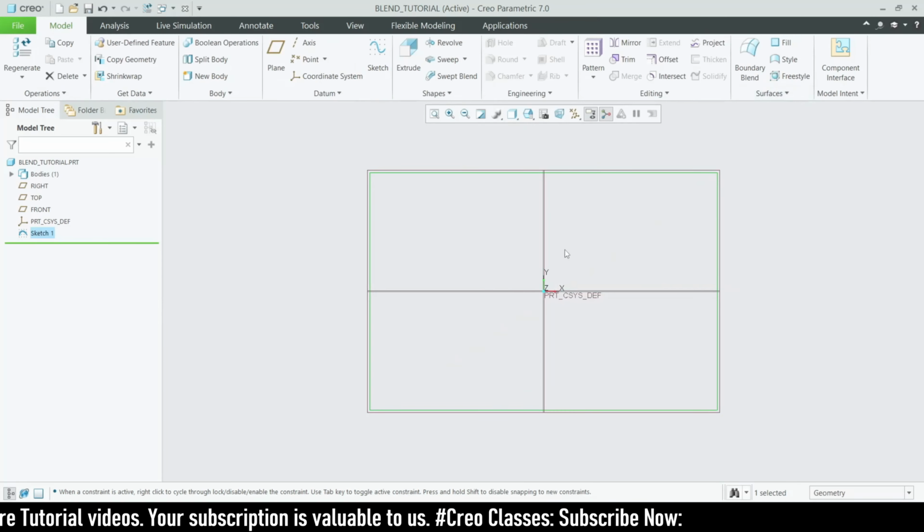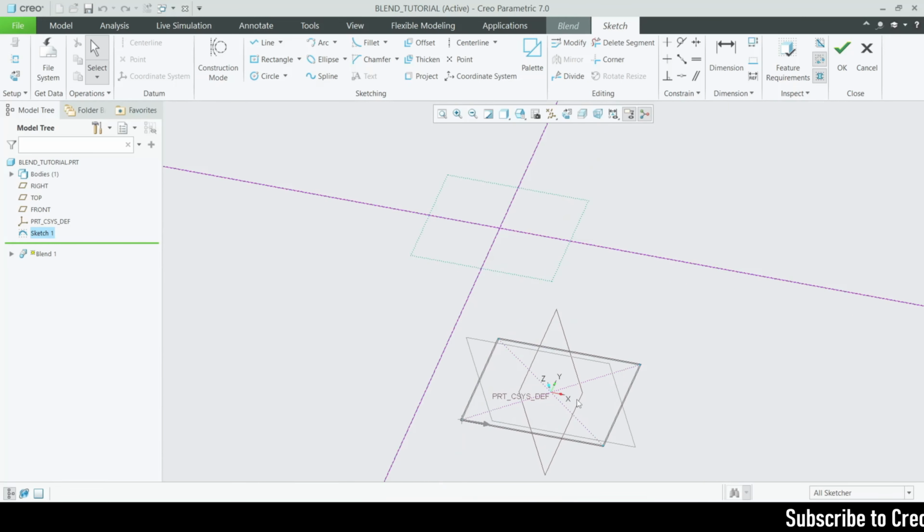Okay, sketch. Once you click on sketch, you can see that the new plane got created at the value of 500 which we used for extruding the top. Now we are going to sketch on the new plane, as a new profile. Once you have a look at this, you can note two things here.